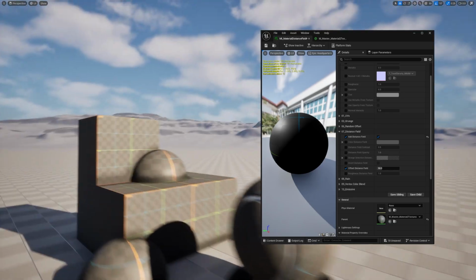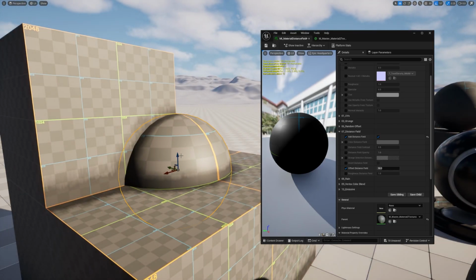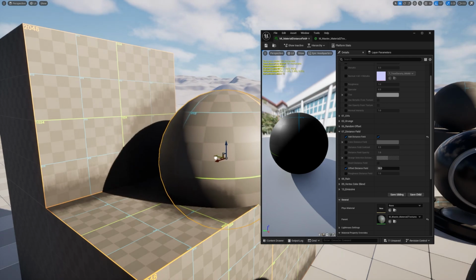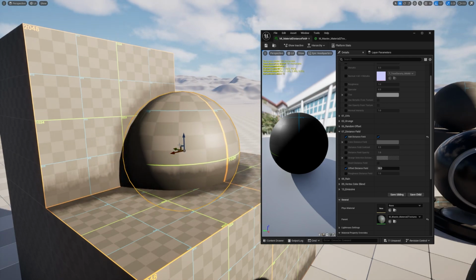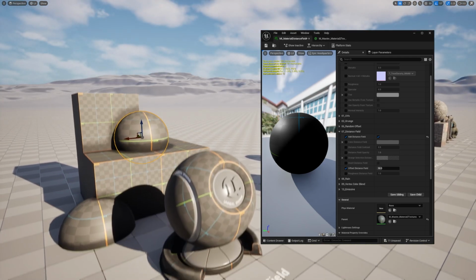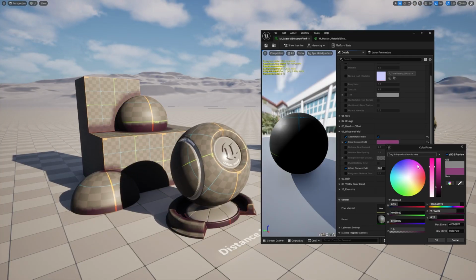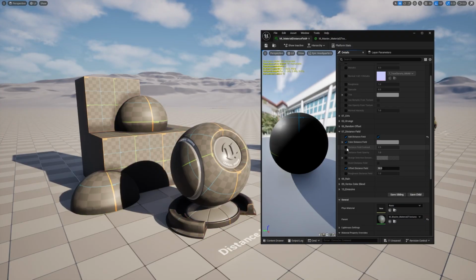Now, let's talk about blending your assets naturally into the environment. When building environments, it's often difficult to make meshes sit properly within the scene. To solve this, the material includes an automatic dirt feature based on distance fields. It creates a natural dirt transition between your mesh and the surrounding environment. To use it, you simply need to enable distance fields in your project. Once enabled, the effect works automatically.